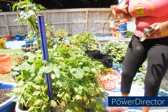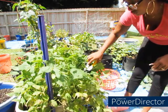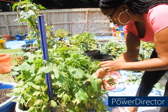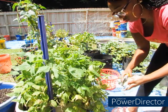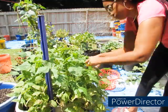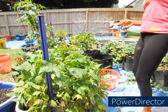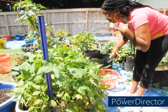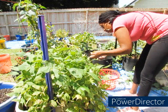I see you, spider. I see you. I do not like no daggone spiders, and I know some of these spiders are good for the garden — it helps eat up the unwanted bugs. But still y'all, I don't like no spiders. I have a lot of beans on here that's coming in, now especially that we're cooling down some. So I know I have more harvest of those.